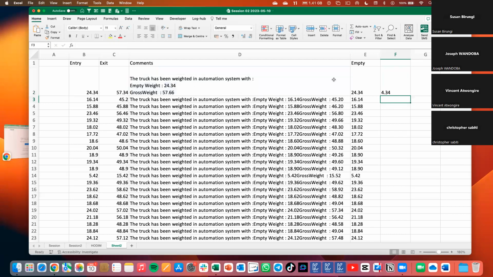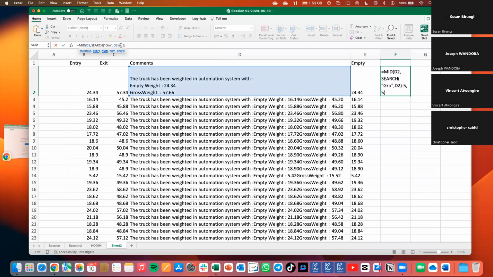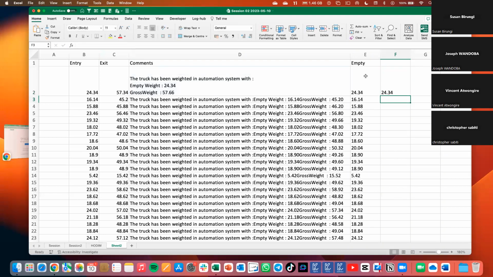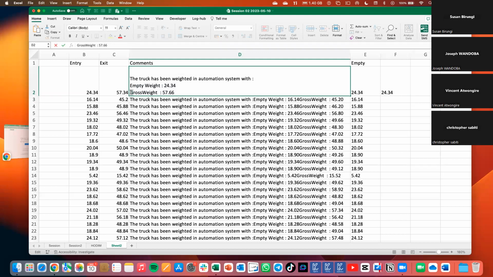So when I do like this, actually there is a space between gross and this, which means the characters are 6. So when you reach at G, then you start counting G, 1, 2, 3, 4, 5, 6. Then you step there, you count now the 5.